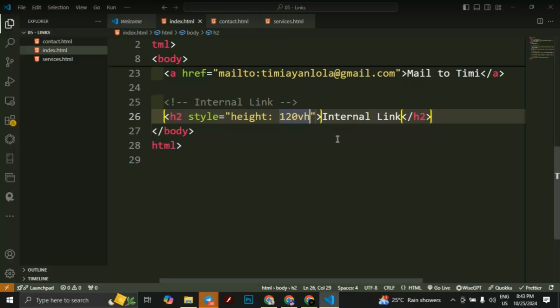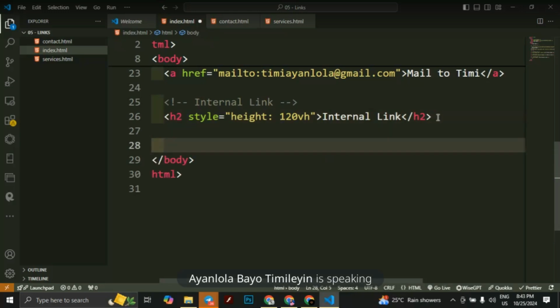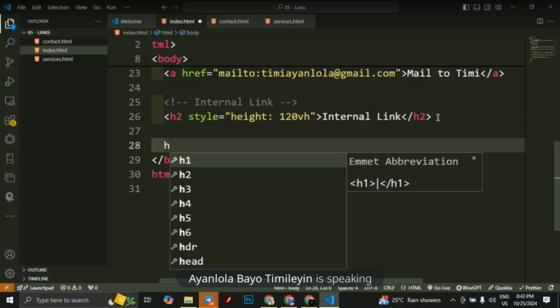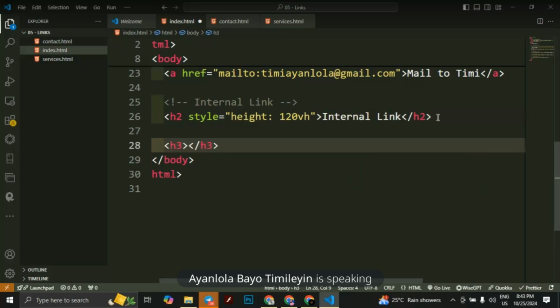So save and good. You see, I can now scroll. I can scroll because I have increased the height of this H2. Another thing I'm going to do is create a few contents, maybe three H3, and I will say heading 3.